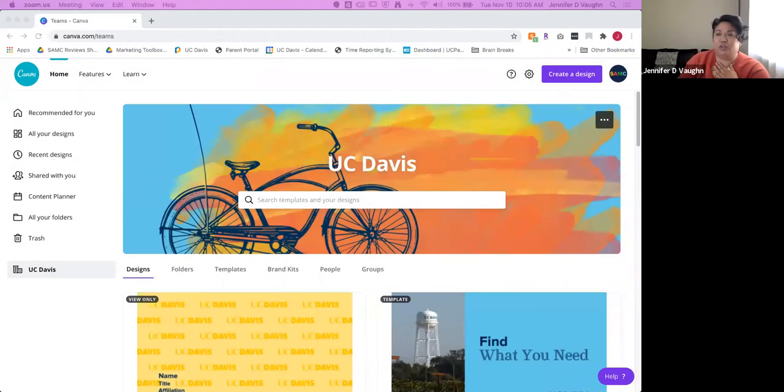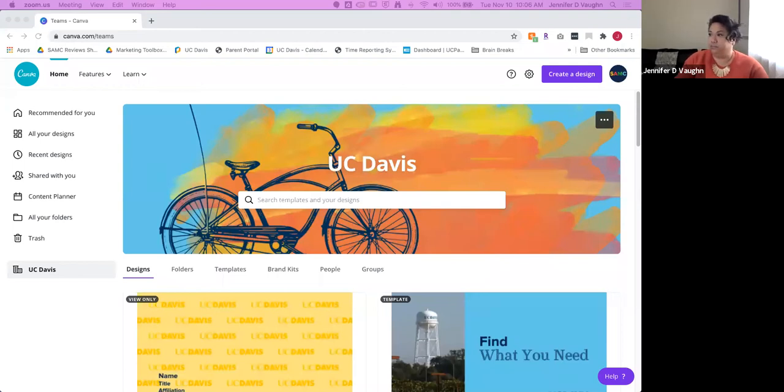All right, so you should be able to see a screen that hopefully a lot of you have been able to get into, and that's the main dashboard for Canva. If you've used Canva before, you'll notice that being part of the UC Davis team brings up this fun little header, and you can see all the things that we have access to. Being part of the team is what unlocks everything in the Enterprise Edition.